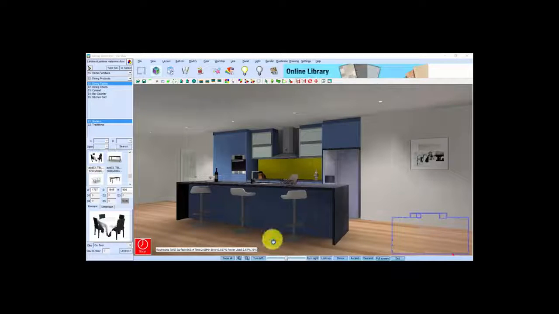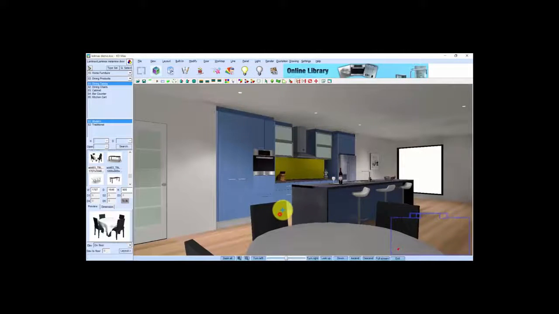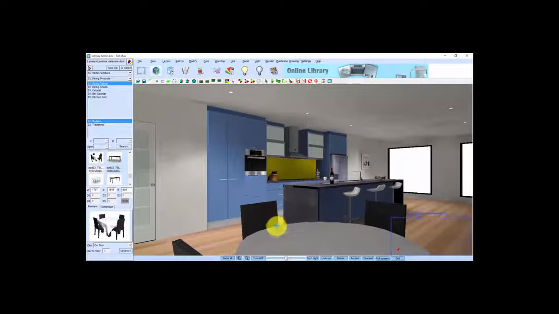Getting up to ray tracing of 200 now. Once it gets to the 200 mark, it will automatically stop. And what you do from there, it's just like taking a shot with your standard camera or your mobile phone. You can navigate around the room, point to yourself to any direction you require. So maybe I want a shot from there. So get a bit of the table into it.